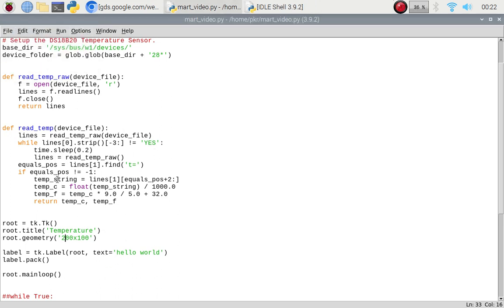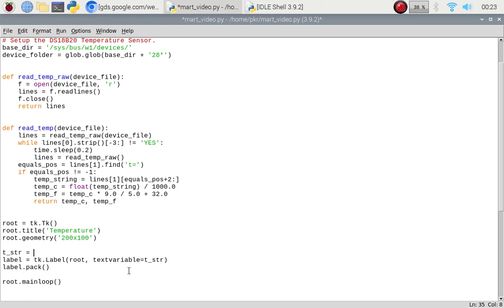Let's put the information from our sensor in now. So what we want to do is, rather than it being text, we need to get rid of this. So rather than text, we want it to be textvariable, because it's going to keep changing. I'm going to set that equal to, we'll just call it T_string, because it's going to be a string variable. So we need to set that variable now. So we'll call this T_string is equal to a tk function called StringVar. So that's now set, but we haven't got anything set in it.